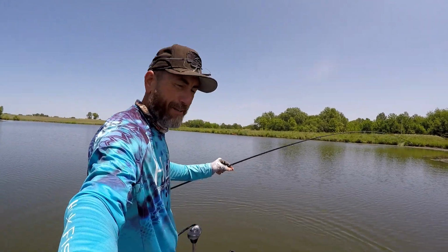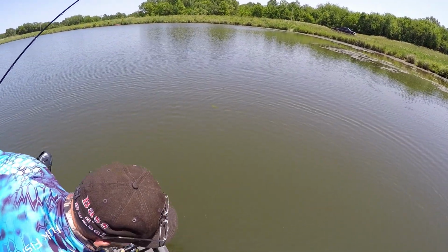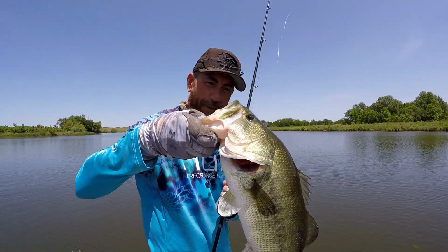Nice. That's a nice bass. Oh, you gotta figure out where to grab him. Get up here. I've got my glove. That is a nice chunk though. On a swim bait. Congratulations.